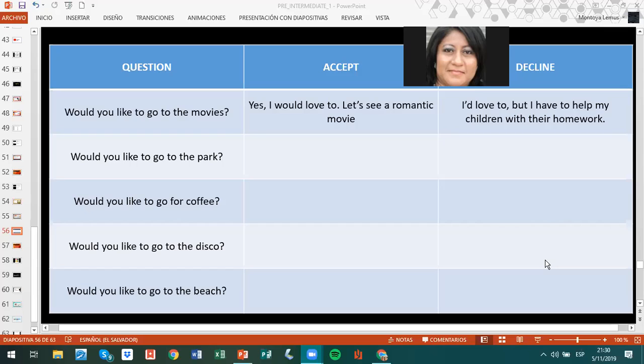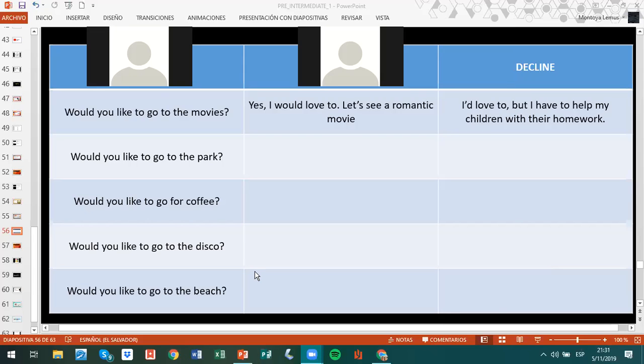Okay, so I'm gonna put you in groups. I want you to practice this form. One invites, one asks the question, and the other responds. Okay, accepting or declining the invitation. Practice. There are 9. Okay, let's make 3 groups so you can interact. Join the groups, please, and practice.